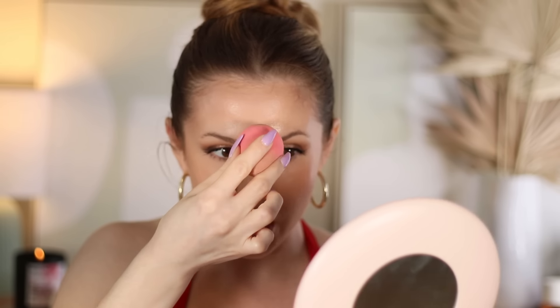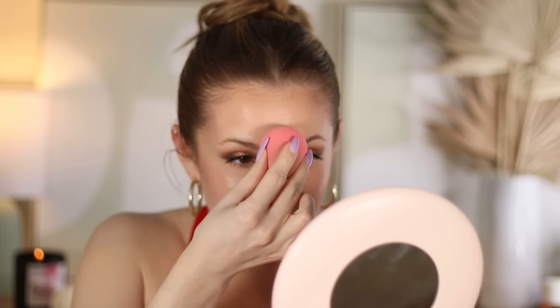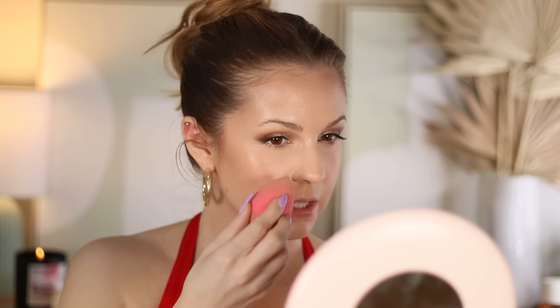Pressing the setting spray in with the sponge really is the final step that melts everything together. I think that's what has led to the inevitable decline of setting sprays in general — people just do fewer layers and fewer powders now. Setting spray really shines when you've used this many powders — it melts them all into place and makes everything look like one. It's less popular to do this many layers and powders specifically these days.